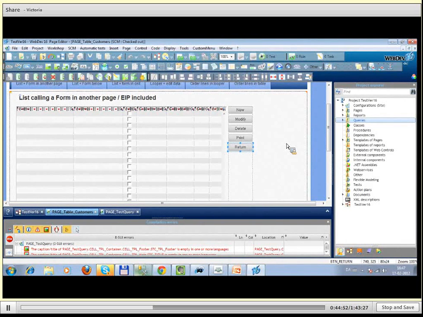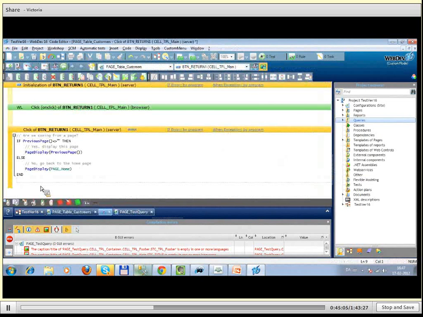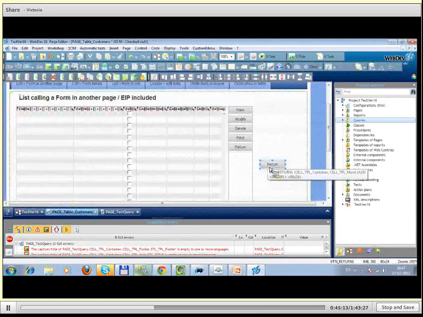You can copy and paste controls, and the good thing is the code that is attached to that control is also copied with the control. Oh, nice. Yeah, that's really cool. That's really useful.